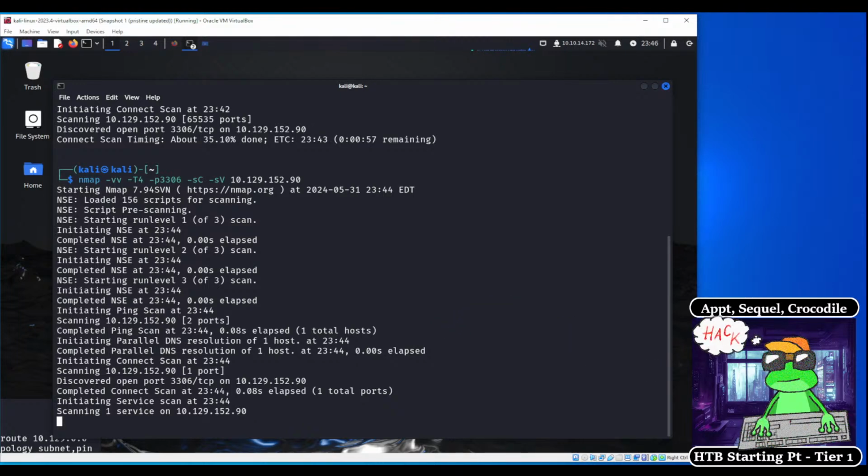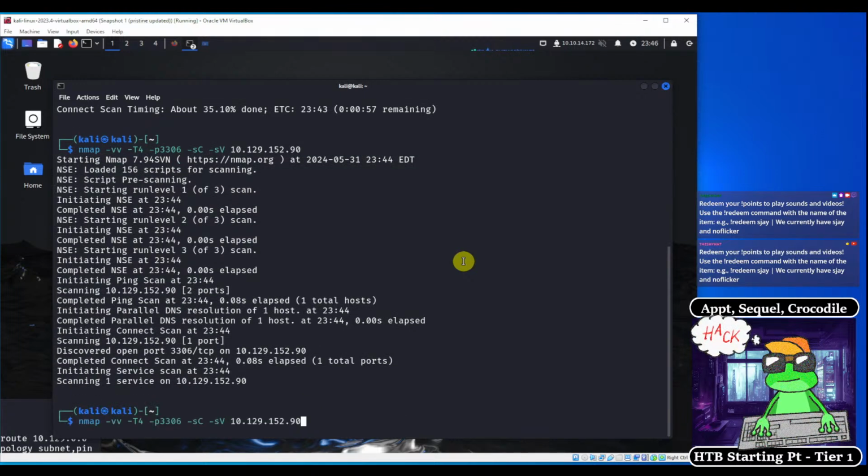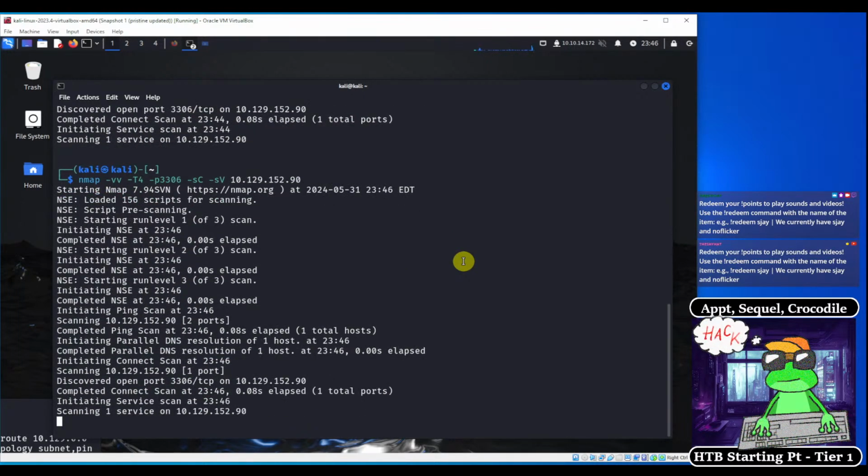Okay, so I'm probably going to quit out of my scan soon if we don't get a result in a little bit. Okay, so let me try this one more time, and I'm hoping that it doesn't lag out on me.